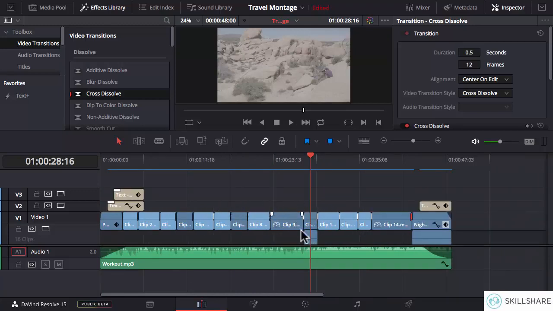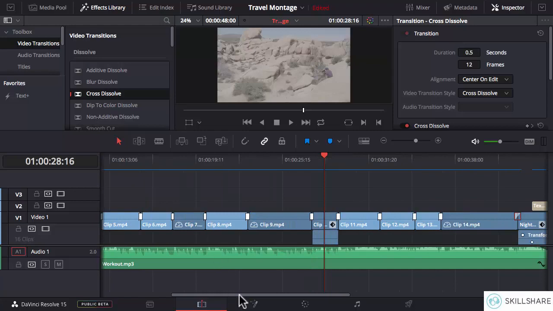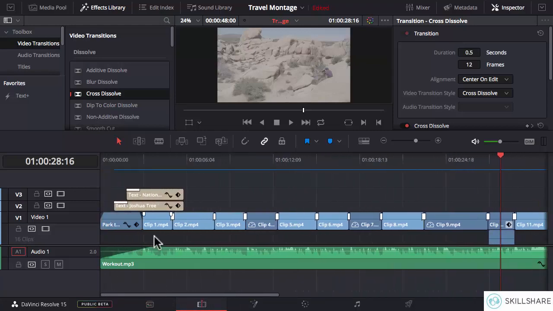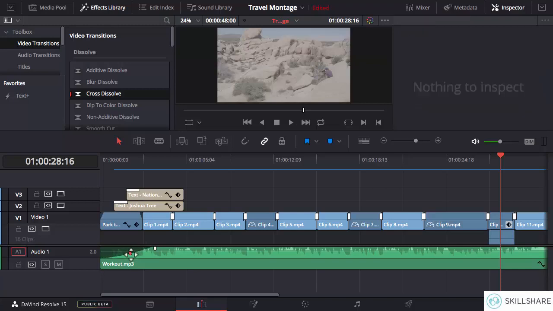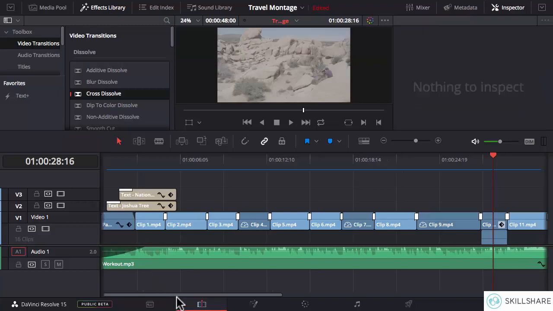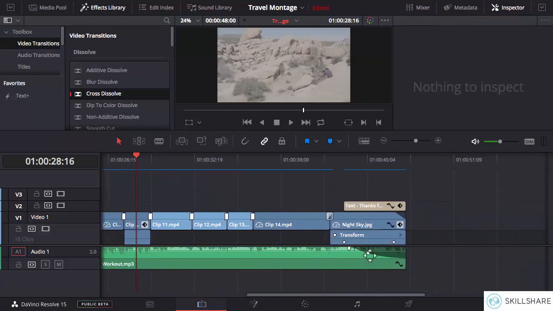applied to different clips. So let's have a final look to see whether every effect we wanted has been applied or not. So you can see there is some fade in applied to the music. I can further decrease this fade in to change it from a linear fade in to a non-linear fade in by moving this point downwards. Similarly, we have a similar kind of fade out happening at the end.